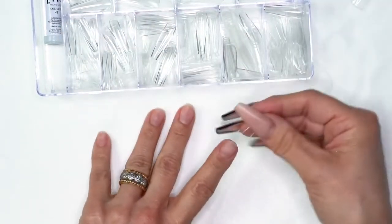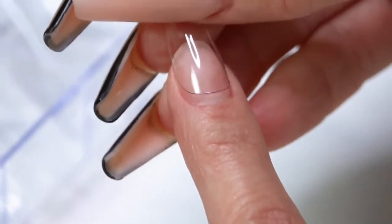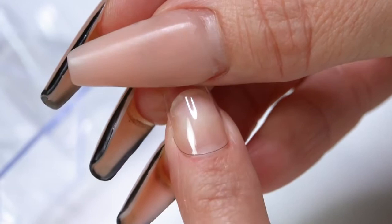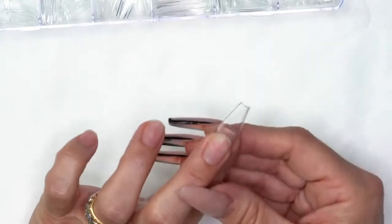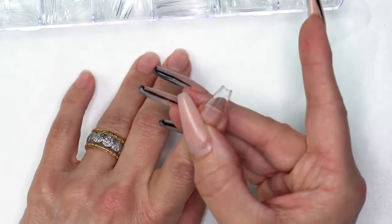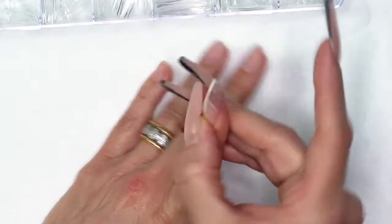So this would be the 4. And I'm putting it down, and I'm just putting that light pressure like if I was pushing on it with glue, and it goes from one side to the other. It fits comfortably. Again, I'm gonna hold it and try to show you. It gives me a nice width. Doesn't make my nail look fat or thick or anything like that. This is what I would sculpt it as. That feels good, I like it.